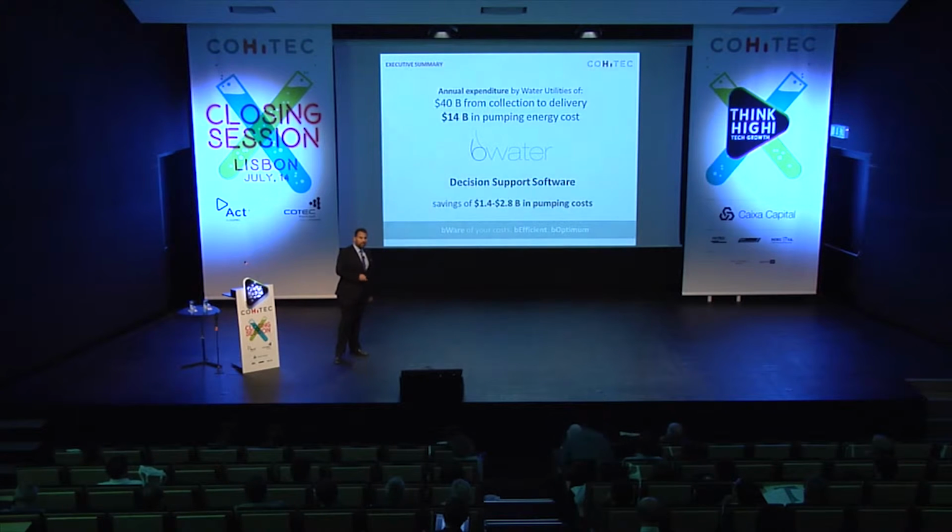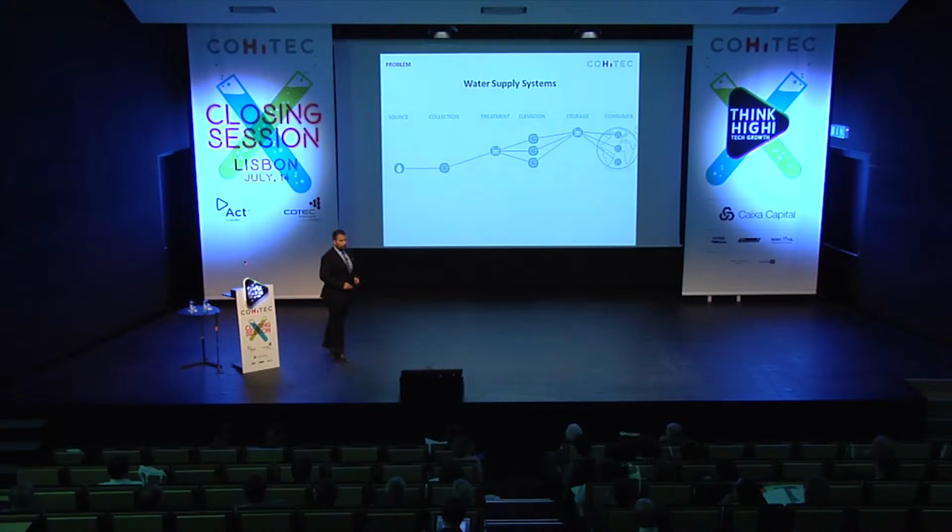Did you know that every year worldwide, water utilities spend $40 billion transporting water from sources to final consumers? 14 of those billion are spent on energy for pumping. With bWater, we aim to reduce 10 to 20% on those costs of pumping. But first, let's talk a bit about water supply.